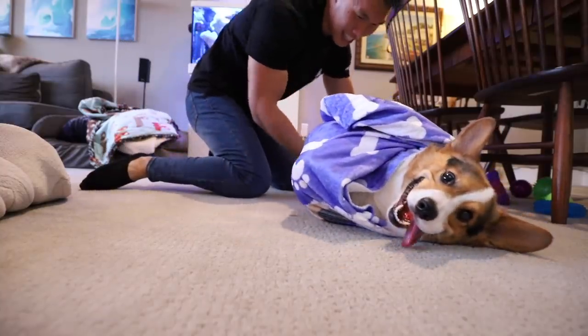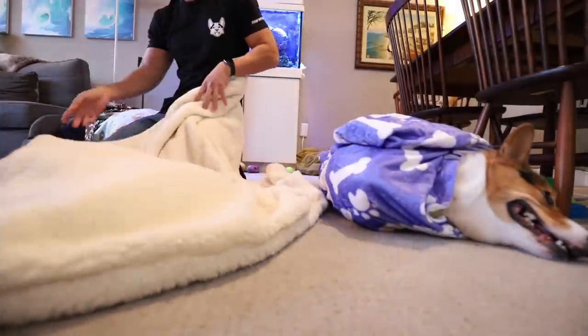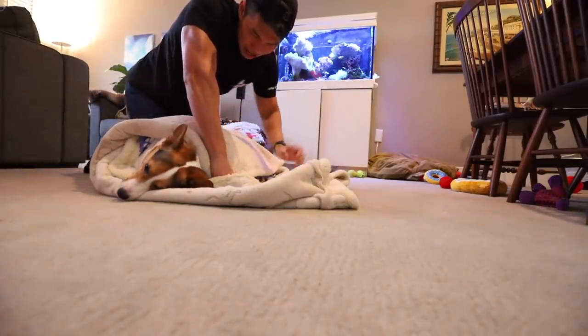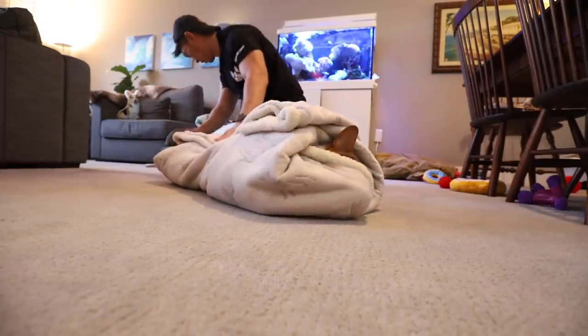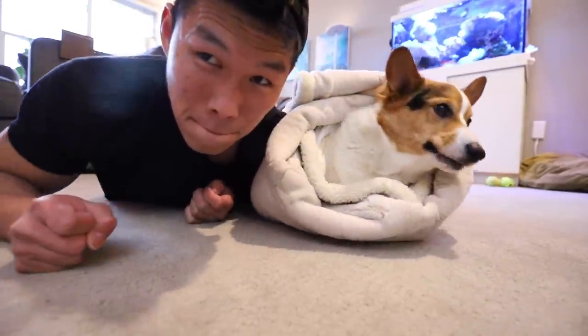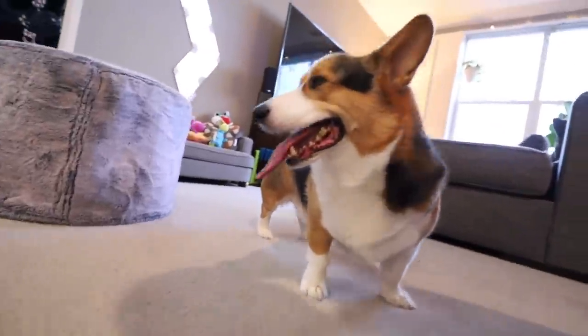Layer four, the Sherpa Dougie blanket. You just stay here. You're getting bigger, guys. Is that it? Oh, he's getting out! He's escaping! Gatsby's like, I've had enough of your shenanigans! And so, for those keeping track, Gatsby let me wrap him in four blankets.